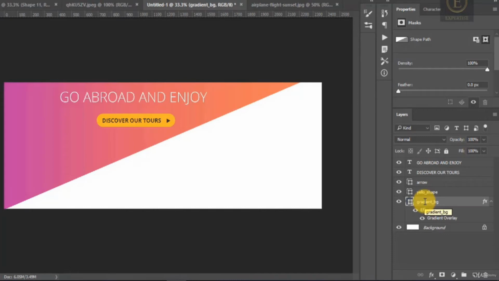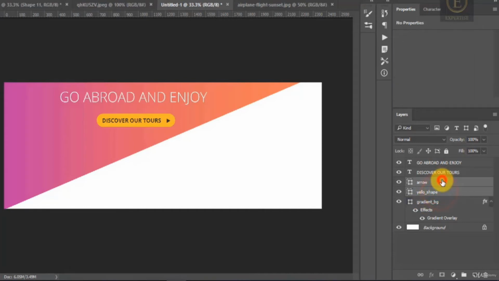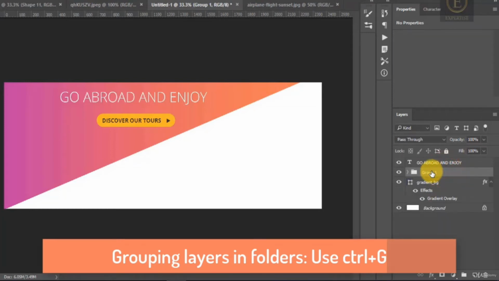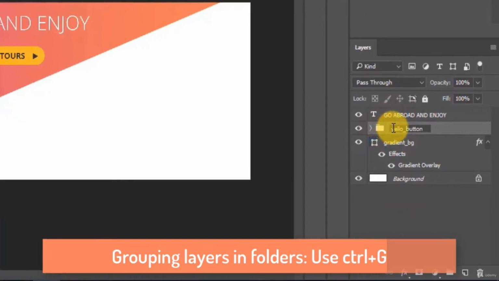Okay. We regroup these layers in a new folder and we name it.